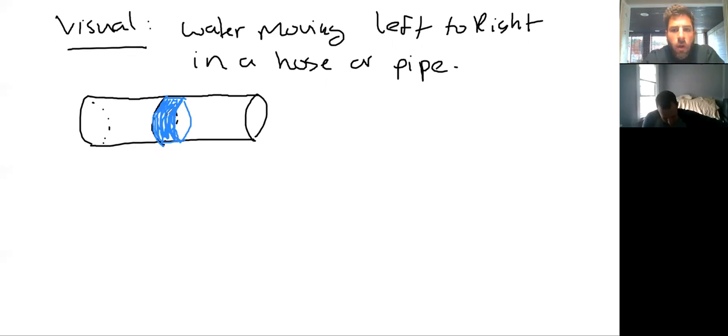So the obvious thing that comes to our mind if something is moving, we might say, how fast is it moving, or how much of it is moving? And so these two questions stimulate the idea that we should have multiple ways of envisioning, or multiple ways of quantifying what's happening, or describing analytically what's happening.